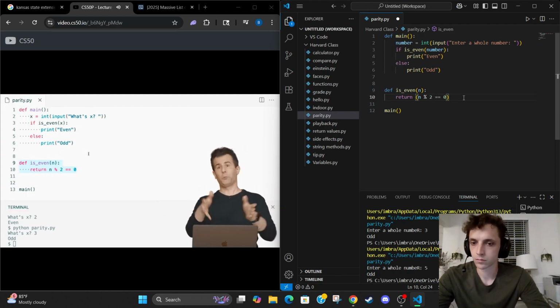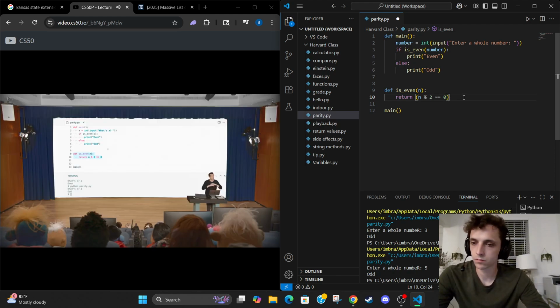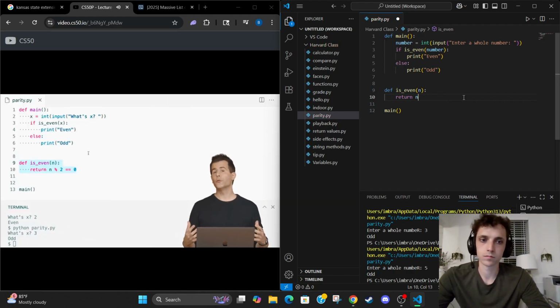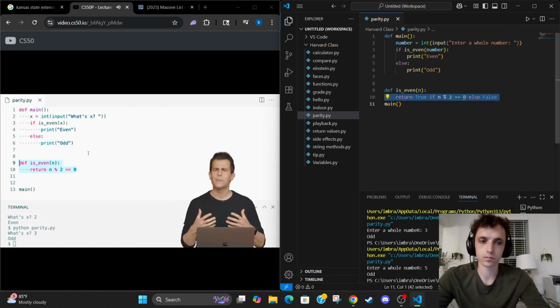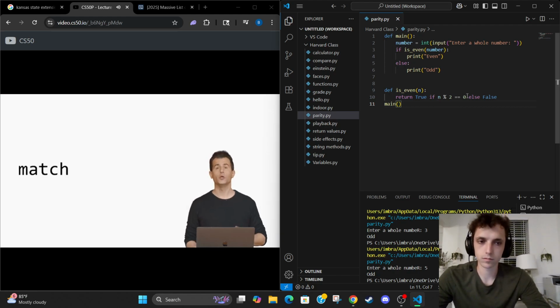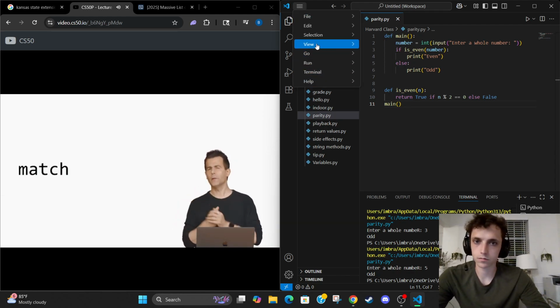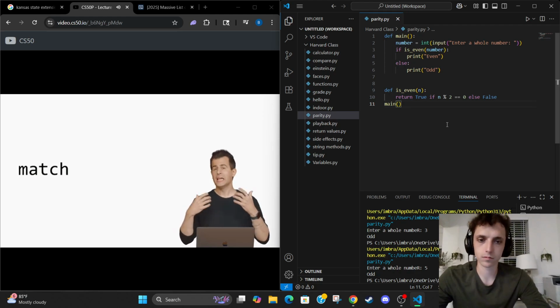Now, which is better? This is pretty darn good. And it's hard to take fault with this because it's so very succinct. But it's perfectly OK and just as correct to have an if and then an else, even though it might be 4 total lines, if that helps you think about your code more clearly and it helps other people reason about it as well. So it turns out there's another syntax that you can use to implement the same idea of a conditional, whereby you do something optionally based on the answer to some Boolean expression. And the keyword that you can now use in recent versions of Python is called this, match. Match is a mechanism that, if you've programmed before, is similar in spirit to something called switch in other languages.